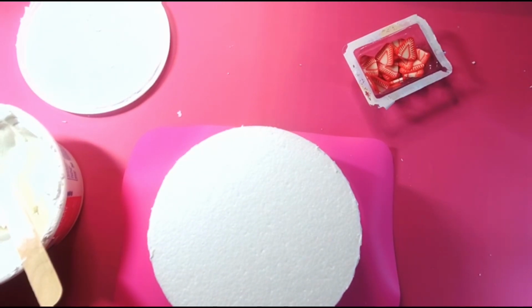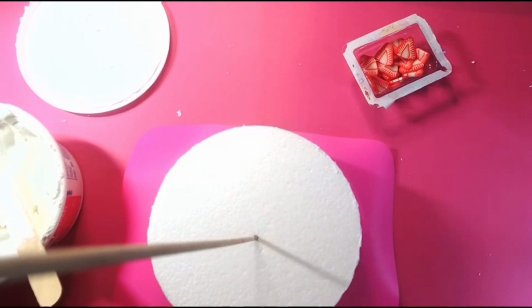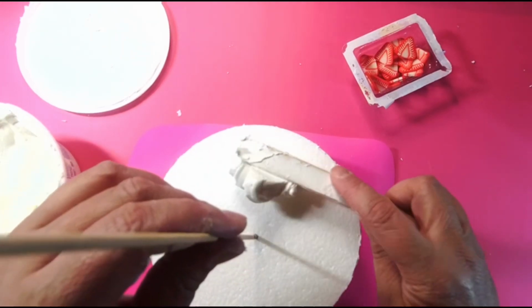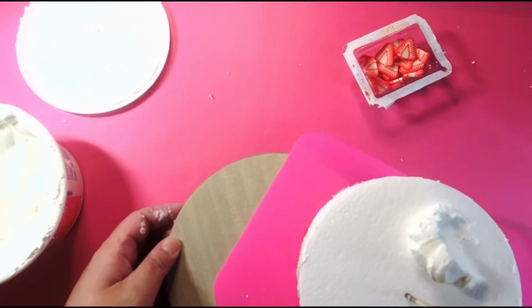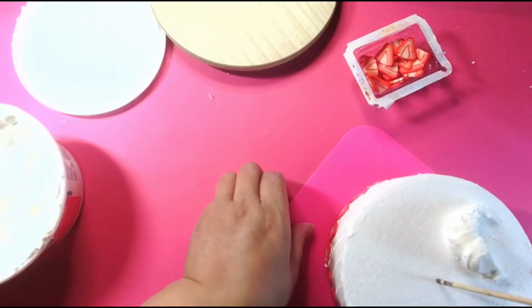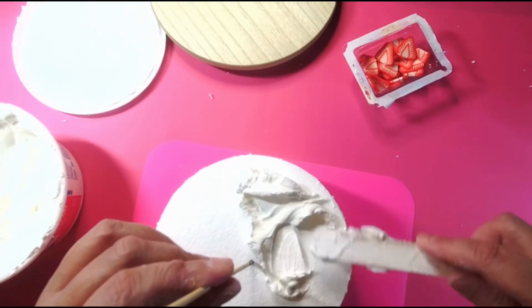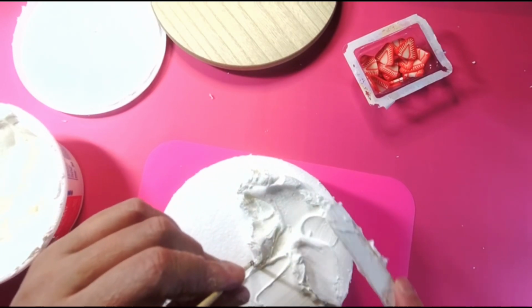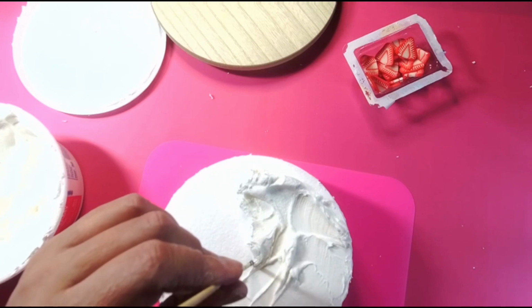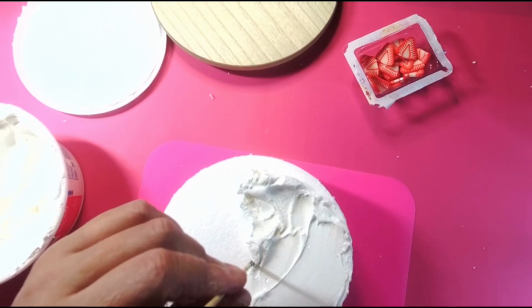Wait, I'm gonna put a stick in the middle just to have something to hold on to. Uh-oh, I don't know if this is gonna be a good idea. I don't want it to spin just yet. I need to have a little bit of control over this. Make sure you get those edges.